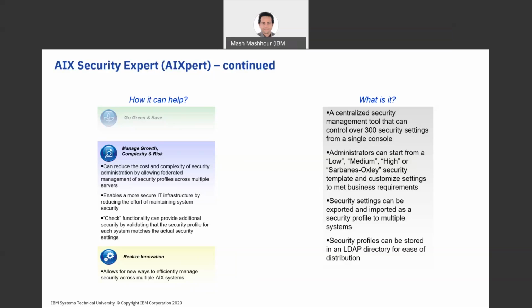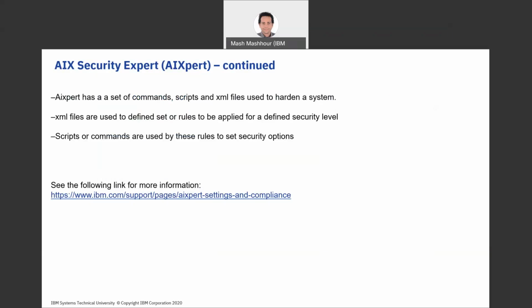It can also be used in an automated environment, for example, Ansible automation. So you can run AIX Expert automated on several or hundreds of AIX servers. It has a set of commands to run, a set of scripts, and of course the XML files that store the hardened items.